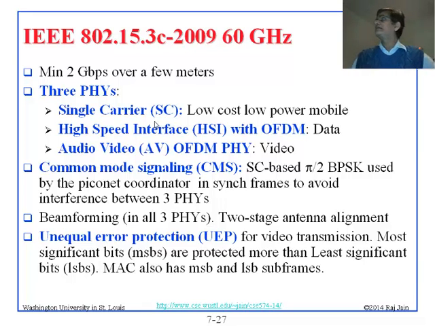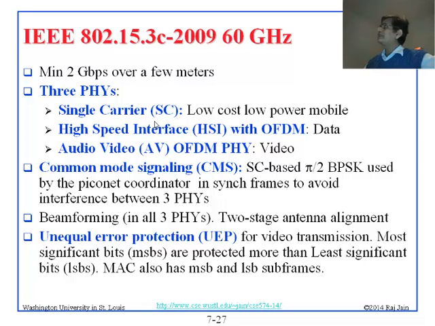The next 60 gigahertz standard, which actually came much before AD, was 15.3C. We will be covering the whole 802.15 later on when we go into WPANs, personal area networks. But I think the 60 gigahertz standard fits better right here, so I just put it here. And really there is no significant difference between PANs and LANs, because if they are defining a 10 meter LAN and a 3 meter LAN, I don't know what is left for PANs.